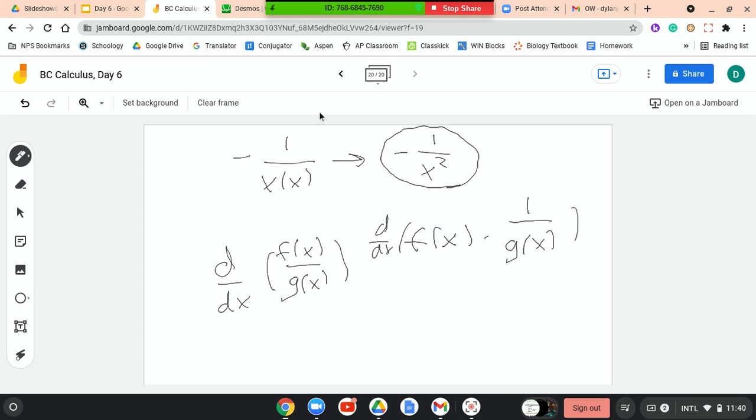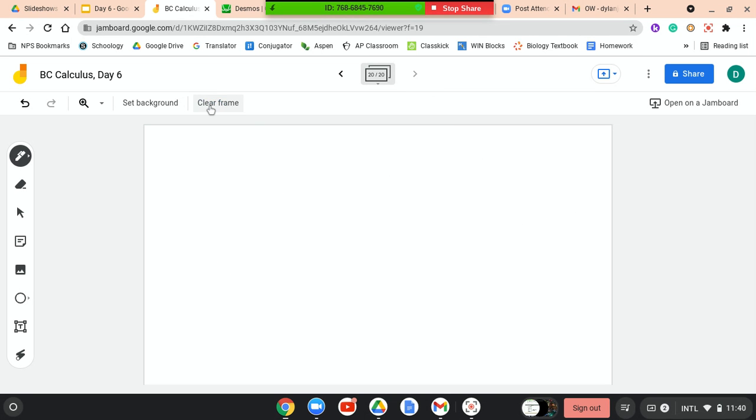Yeah. Cool. Can I clear the frame? Are we good with that so far? Yep. I can't go on, it won't let me make any more slides. That's why I have to clear the frame. All right. I'm okay with that.